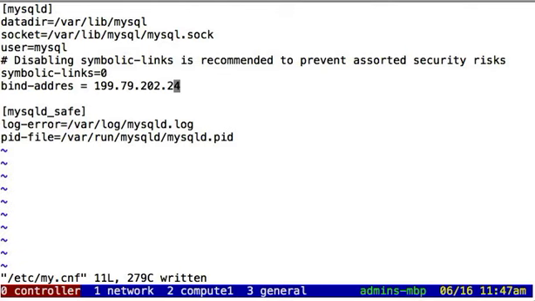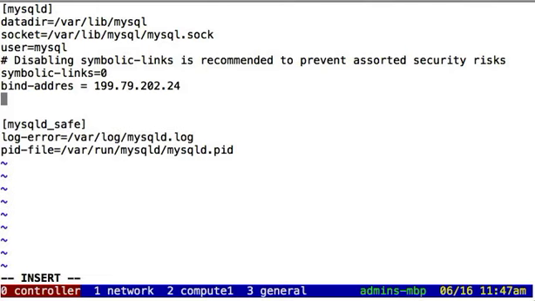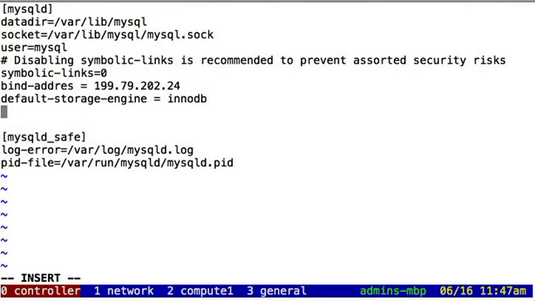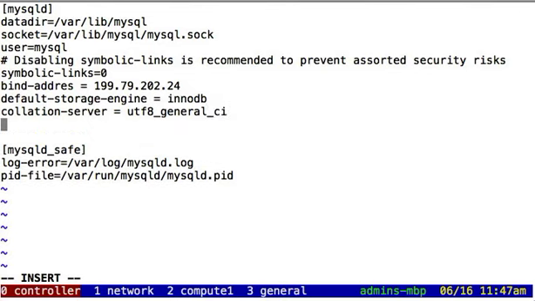So the next thing we want to do is enable a couple of different types of encoding and UTF collation. I actually don't know a lot about these, but these are recommended by the guide. So we'll go under the mysqld section here, and we add default-storage-engine equals InnoDB. And the great thing about this is you don't need to be a database expert. You just follow the guide, and it's very good, and you'll have OpenStack running. And of course, there's an entire discipline of how to protect it, secure it, and make it reliable, but that's not what this is about. This is just a cursory installation of OpenStack in a virtual environment to get a taste of what it's like.